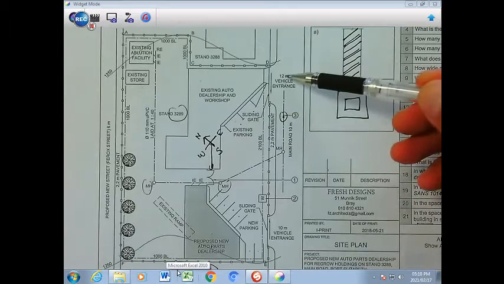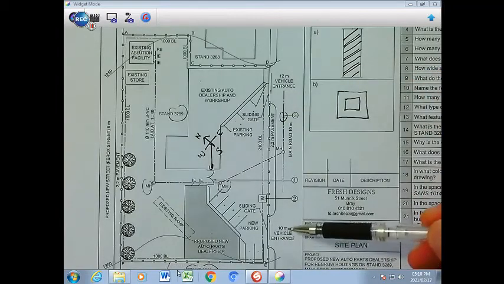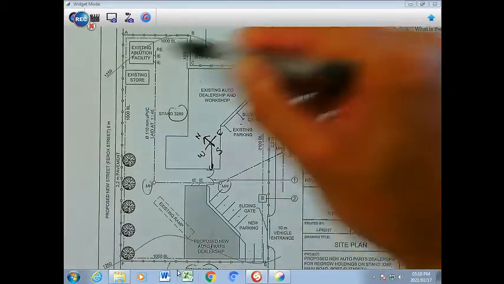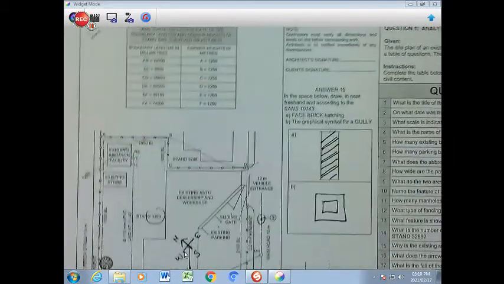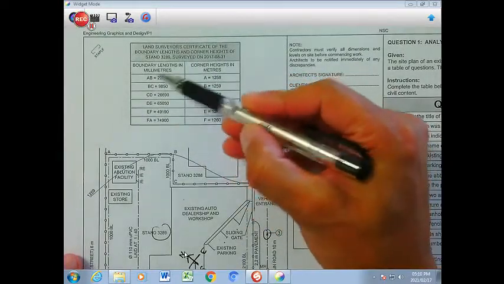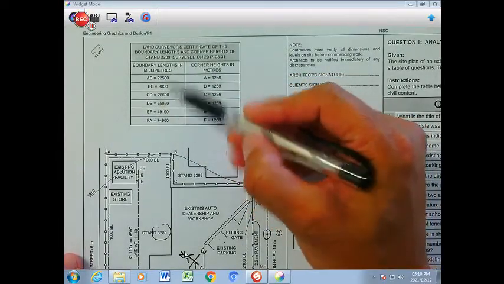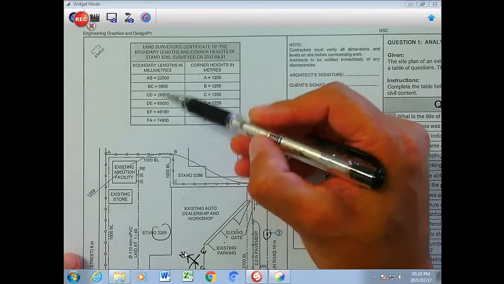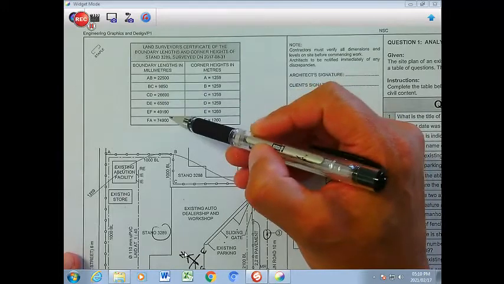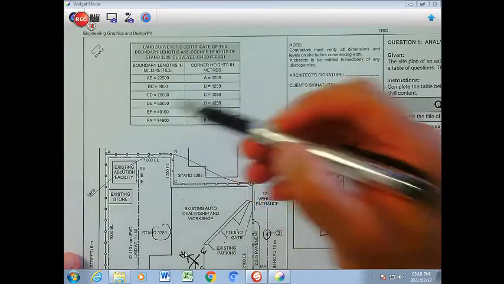So the entrances would be 12 meters and 10 meters, which we need to subtract at the end. There are no dimensions on here, so you would probably find it in the box over here. So I'm going to take all these dimensions and I'm going to rewrite them and add them, preferably using the comma to convert them immediately to meters. So that's the first thing that I'm going to do.